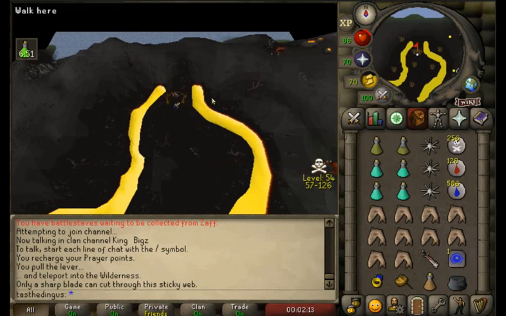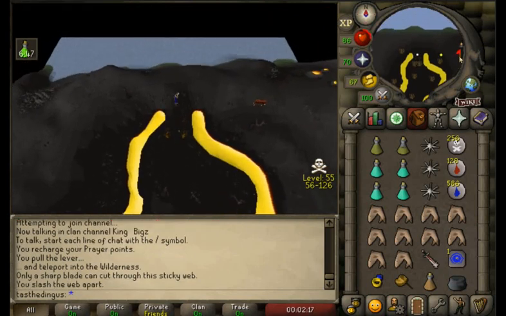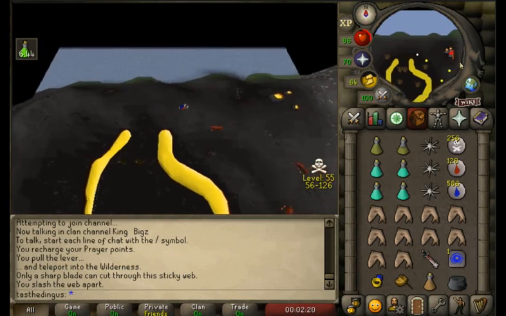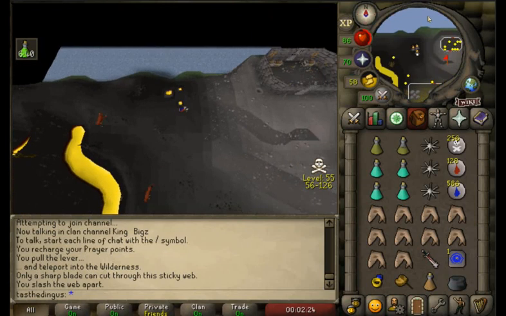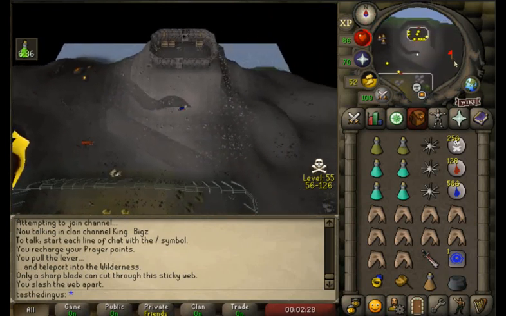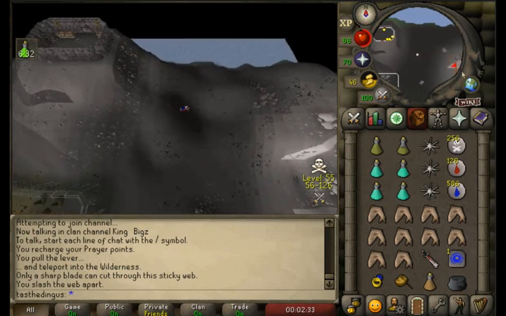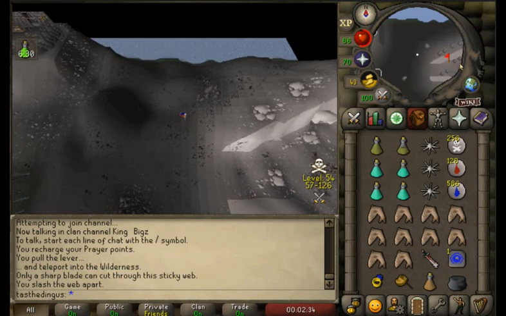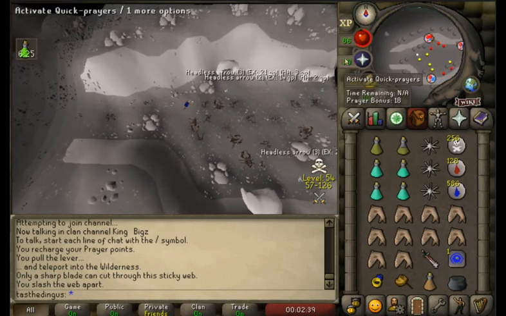The wilderness sword actually slashes through this web every single time, which is very convenient if you've ever got stuck on that web. You won't anymore with the wilderness sword. 1, 2, 3, or 4. So go ahead and get yourself a wilderness sword, run out to the wilderness, and then we're gonna run over here to the east. That's where SCORPIA's lair is gonna be. And we're going to pray range before we go in there so that the SCORPIA's offspring don't destroy us.